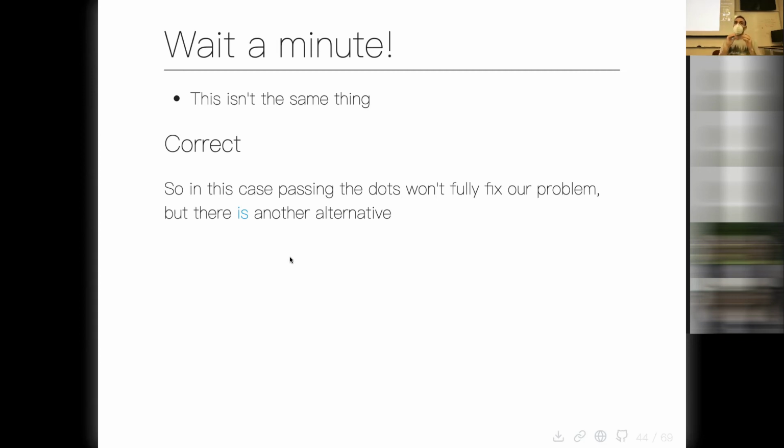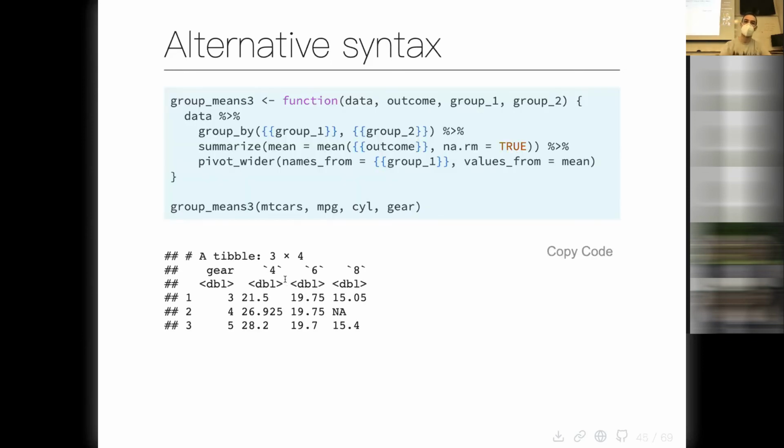But more generally, you should think about passing the dots in your function as a way to avoid non-standard evaluation if you can help it, okay? But there still is another alternative that we can use. So again, quote, evaluate, right? That's the basic structure. There is a newer syntax, from maybe the last year and a half or so, which is just double curly brackets that does exactly that same thing. It quotes and evaluates in the same spot, okay?